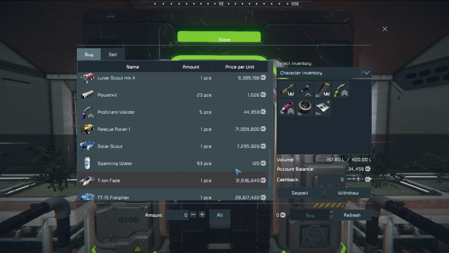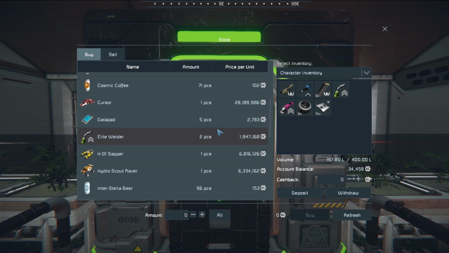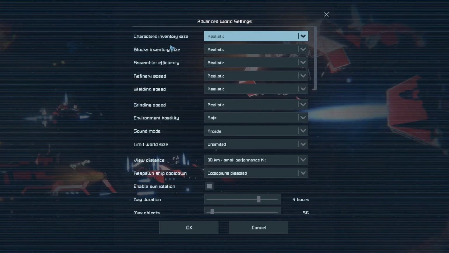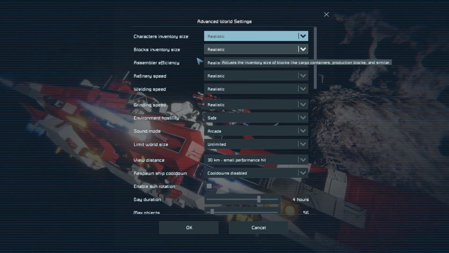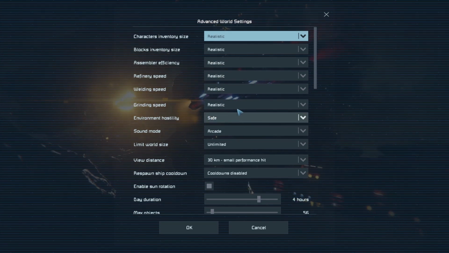Now, in case you're trying to figure out why that is, I have my settings on this game set up such that the assembler and the refinery are set to realistic efficiency. Here, let me switch over to a screen of the settings for the game. All right, here we go. So inventory size on my character and my blocks is realistic. Assembler efficiency, refinery speed, welding speed, I set them all to realistic because that's just how I'm enjoying it.